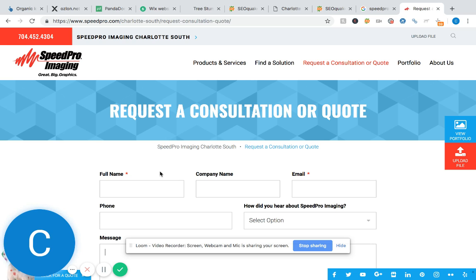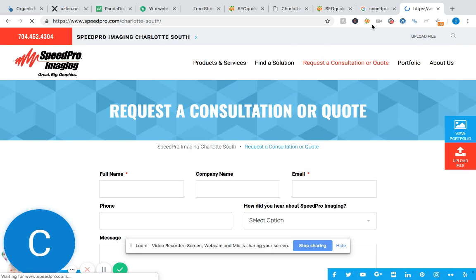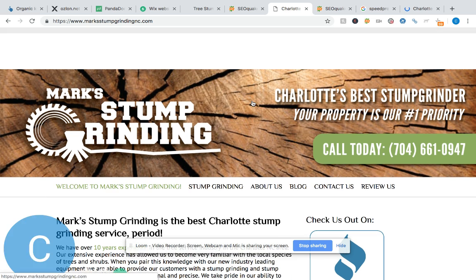Boom. You get that form. You call them up. You send them an invoice. The invoice gets paid, or you have a system for that. Invoice gets sent, paid, and then you go and do the job, and it's clean. You get a Google review back, and that's how that works. So that's one of the recommendations I have for when it comes to that.